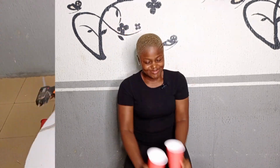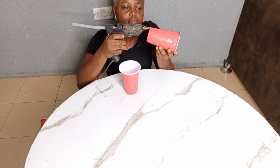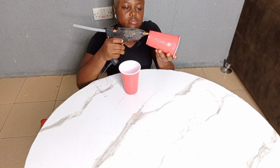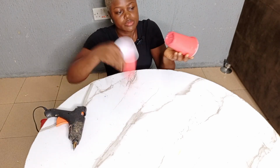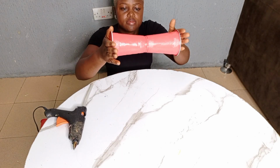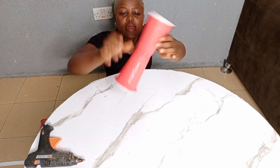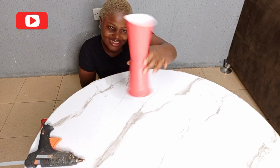So let's start. The first thing you have to do is to gum the two cups together. If you don't have gum, you can use glue to glue them together, but the essence is to get something that will hold the two together just like this. First thing you do is to gum it together. In the end, you gum them together to form this.